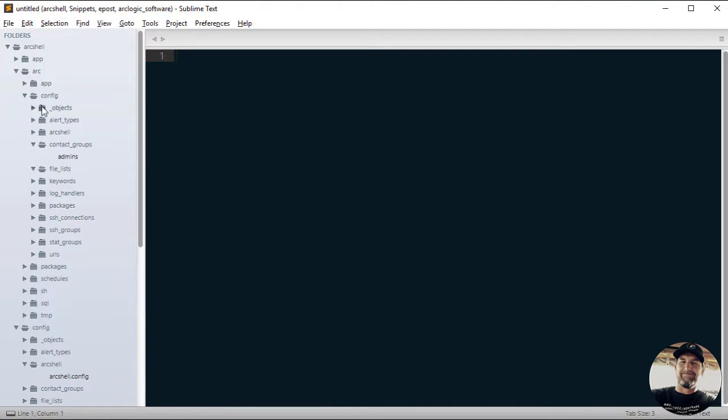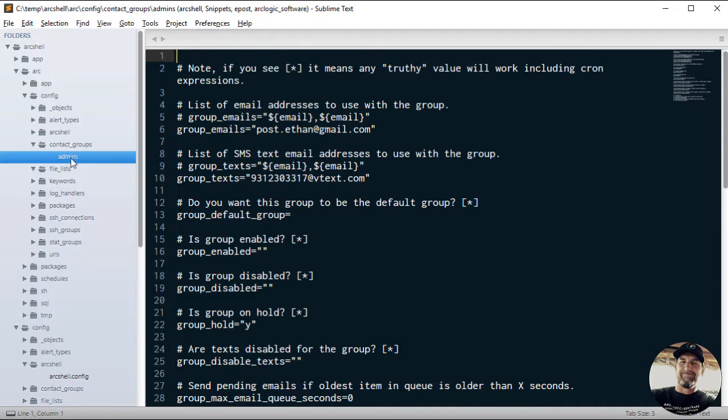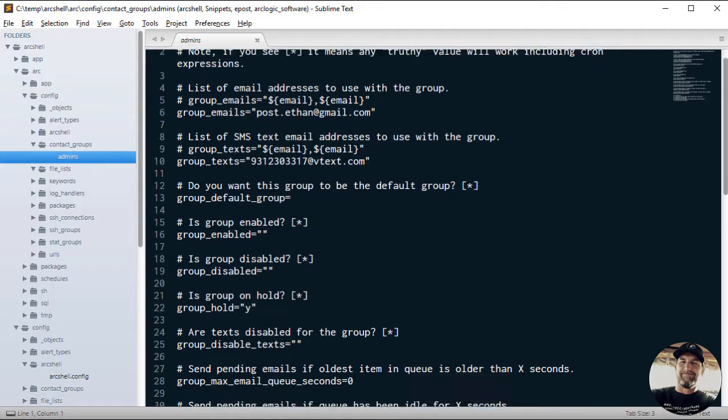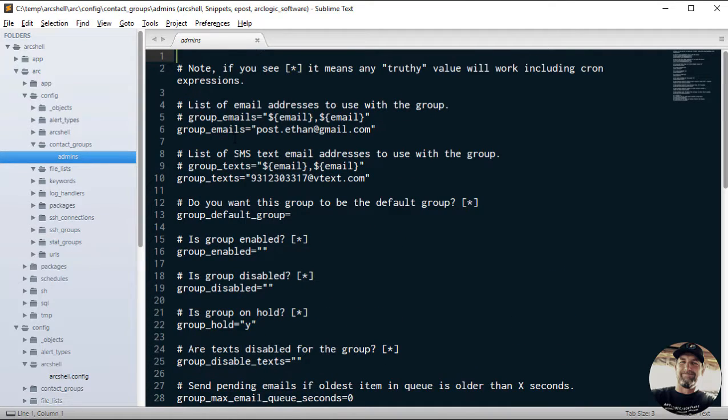and show you that all that is a file in our global home under config for contact groups. And it has all these attributes. This is the file we just edited. So I could have done it just as easily in Sublime. And in another time, I'll show you how to set up your text editor to edit your shell scripts. I use Sublime. That's what I would recommend you use.